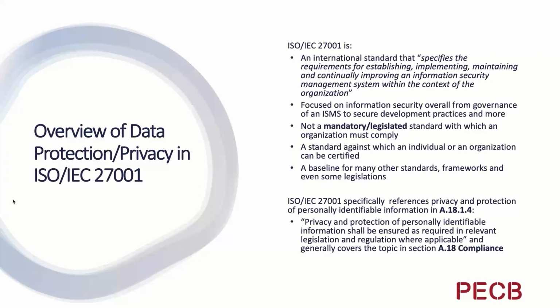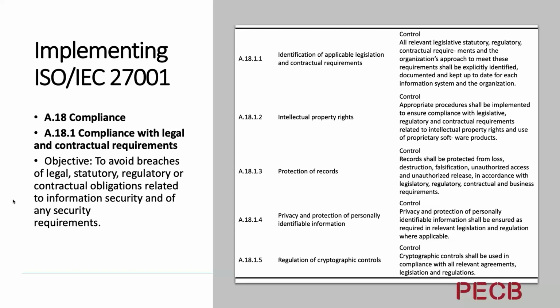There's an entire section that talks about compliance within this standard as well. And I've taken section A.18 here and just outlined it on this slide. So these are the controls from the section. You see right at the top in the very first control element, they talk about identification of applicable legislation and contractual requirements. So in addition to understanding what legislation you should be compliant with as an organization, for example, if you were in California, you'd most likely be compliant with the CCPA and other privacy and data protection relevant legislations within that state. And probably, depending on your business, some other national or maybe other state laws or legislations as well.